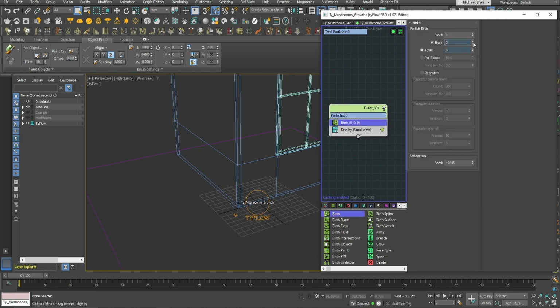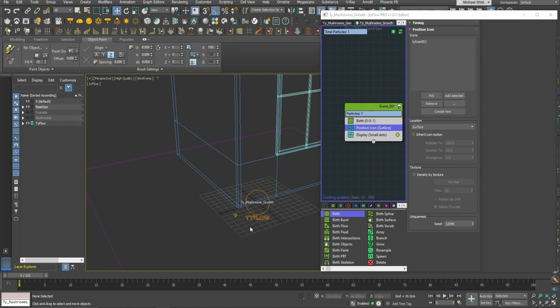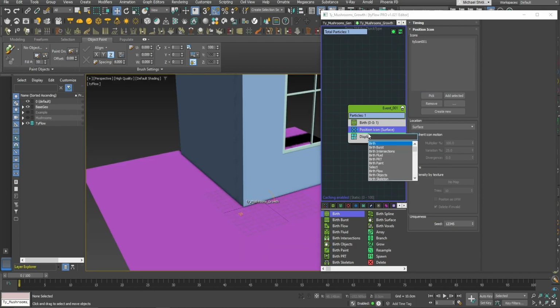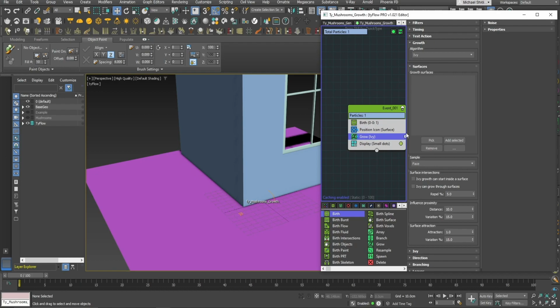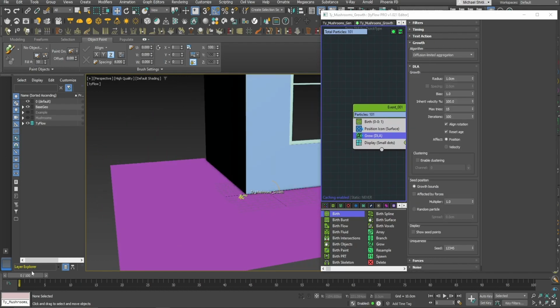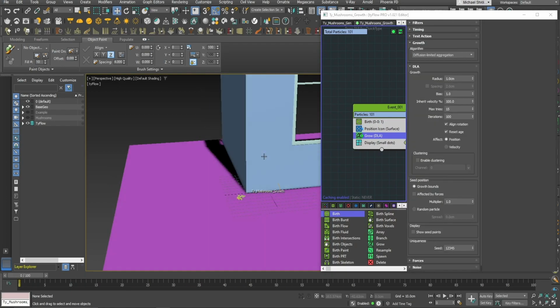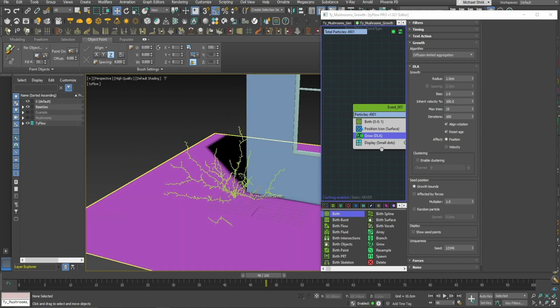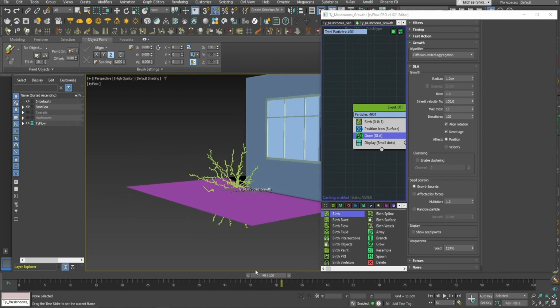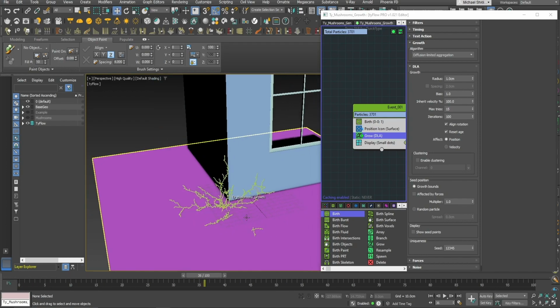So we spawn one particle, we place it on the icon, and we make it grow. We use the diffusion algorithm, and by default it's not doing anything because we need the timing set on continuous. And now as you can see it's growing all over the place, which is kind of cool, but it's not really what we want it to do.